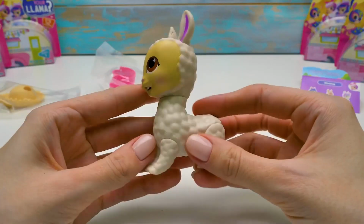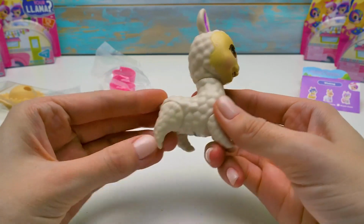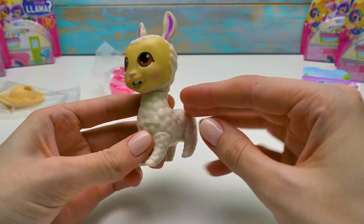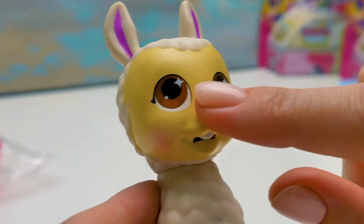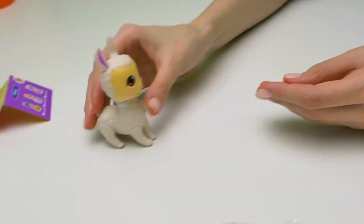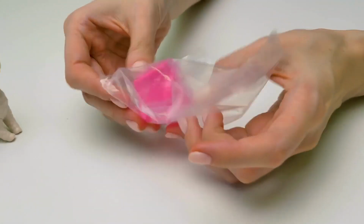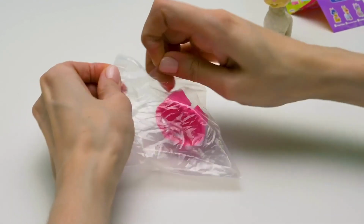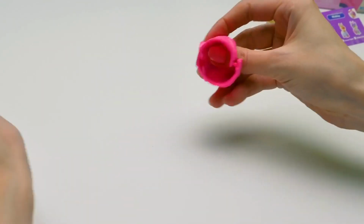Aw, I adore llamas. Look how cute it is. And its legs move. Oh, such sweet little ears. Yay, and his fur. Look at his magical eyes. So, llama, let's check out your camping outfit. I'll do what I've wanted to do for a long time. Bust the baggie! Here we've got a little hole. Let's use it to get the outfit out.